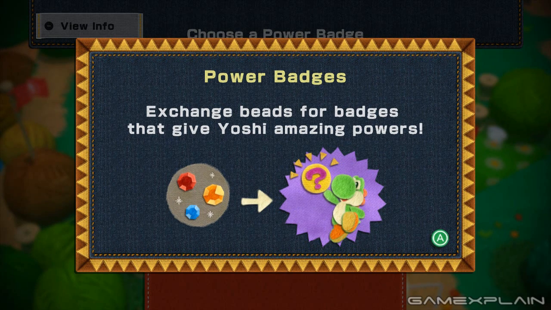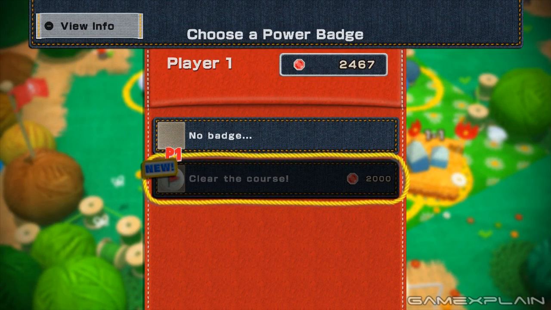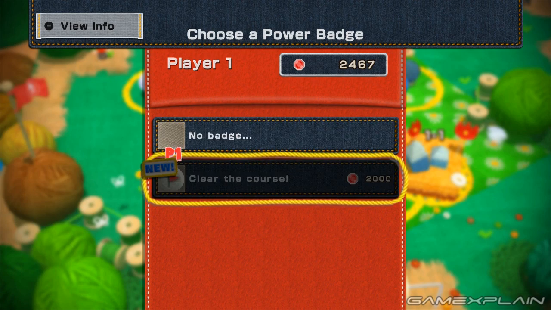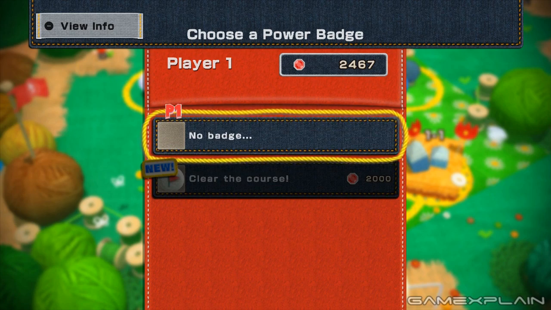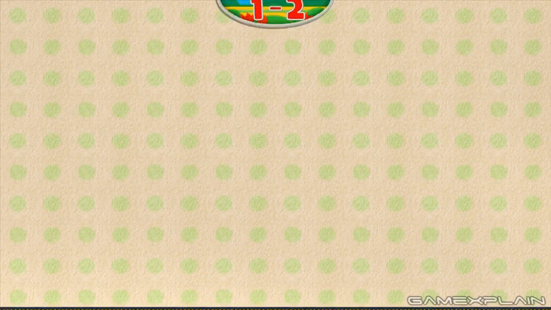So, power badges. Exchange beads for badges that give Yoshi amazing powers. The Clear the Course badge, that looks pretty intense. Can I afford it already? I have 2400 gems, it looks like. Alright. Maybe I don't buy it there? I'll figure it out eventually.